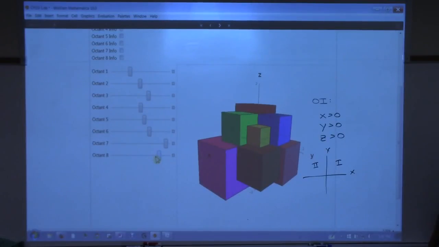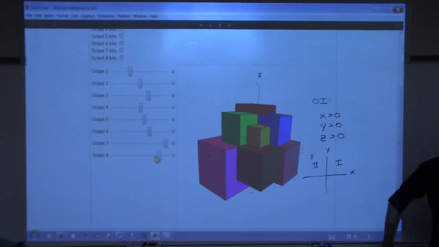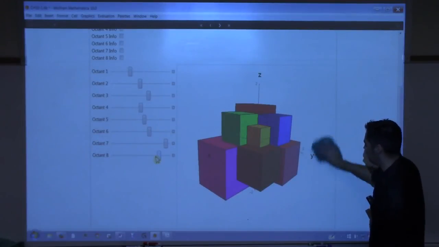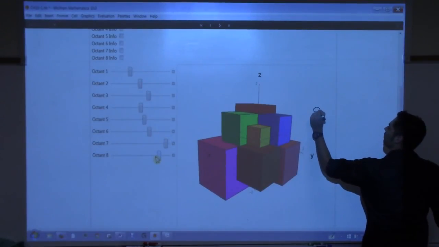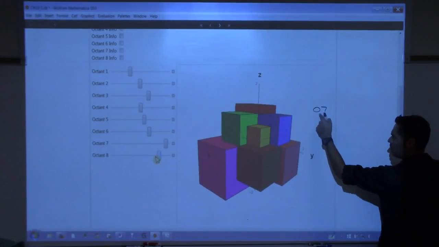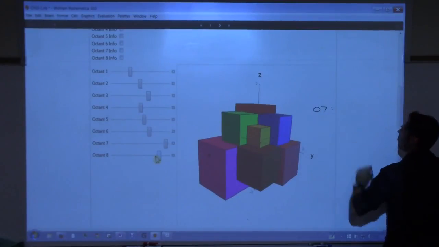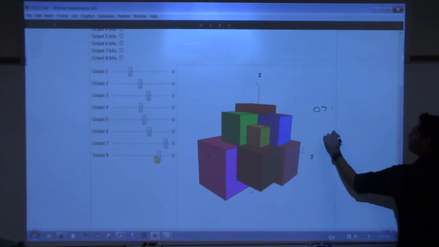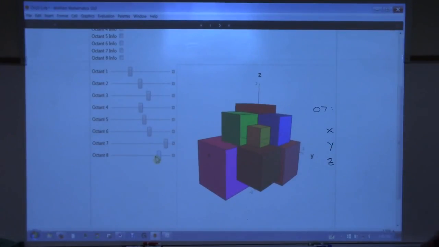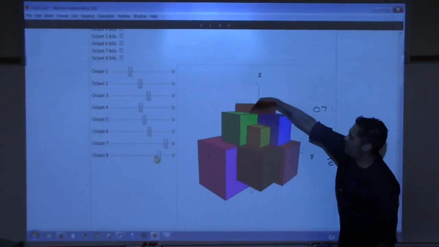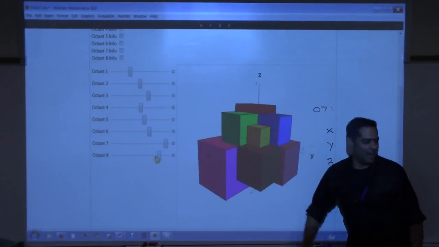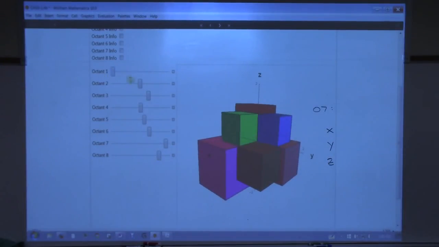And we could go through and list all the qualifications for all 8 octants, but I think that's too much. So let's just pick one. Somebody pick one of these octants. I already did octant 1. Octant 7. Okay, did I put Q a second ago? I put O, right? It was an O? Okay. Octant 7. Tell me about the x, y, and z in octant 7. So I'm going to count myself around. 1, 2, 3, 4. That's 5, 6, 7's that back one, right? On the bottom behind. So what I'll do is I'll take all those other ones out of there.